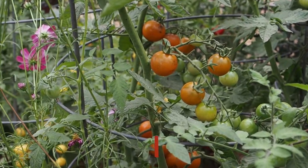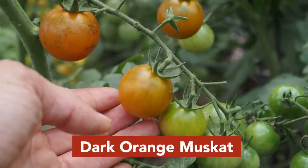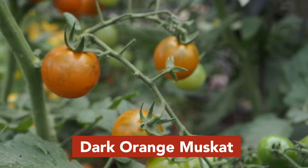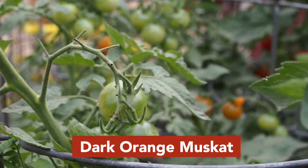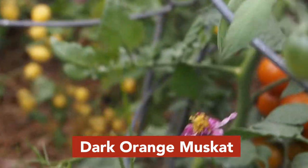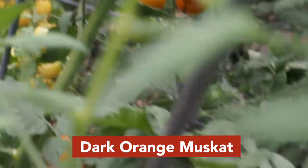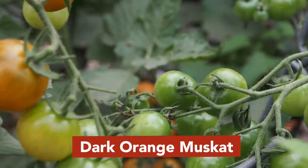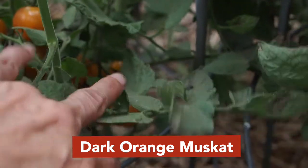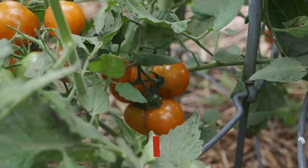This one is called Dark Orange Muskat, and it's kind of a dusty orange color, and it's a medium-sized tomato, and it's pretty productive compared to a lot of the other tomatoes I'm growing this year. It's a really tasty tomato. It's a little bit slower to ripen than some of the other cherry tomatoes, but it's a really good one. And it's fairly firm. I haven't noticed much splitting on this one. The skin is fairly thick, but it's not really chewy, so it's pretty good texture.